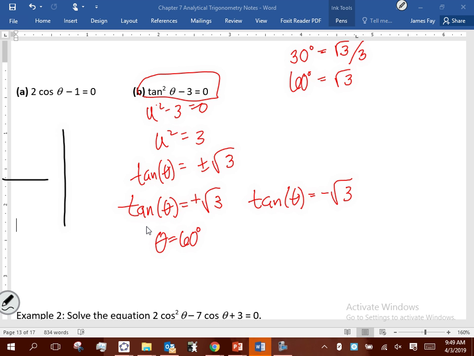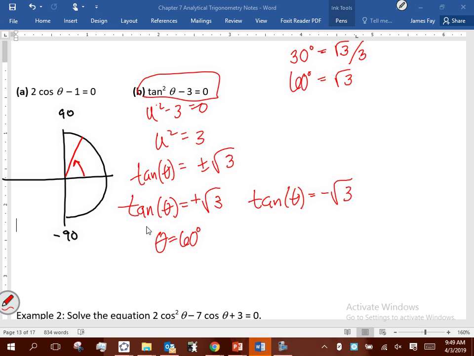Let's think about what the calculator is doing for us for tangent, though. It is only ever going to give you things in those two quadrants. It's the same interval as the sine inverse. So tangent inverse is the same interval as the sine inverse: negative 90 to positive 90. And we looked at root 3. Okay, so we're looking at that angle right there. That was 60 degrees, correct? Tangent was positive root 3. Are there other quadrants in which tangent is positive?